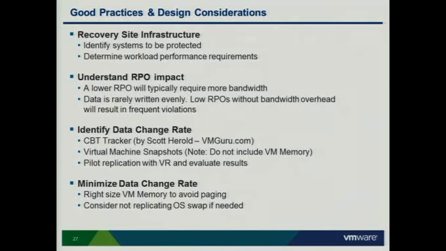But in the event that you can't do that, SRM does have the ability to manage the automation in a situation where you want to break that swap file out so it isn't replicated. Basically what you would do is have a swap disk at the recovery site that SRM would mount as part of the recovery process. It does require you to break out the page file onto a separate VMDK so that you can choose not to replicate it. But in some instances, you might have to do that if you're constrained by the bandwidth.